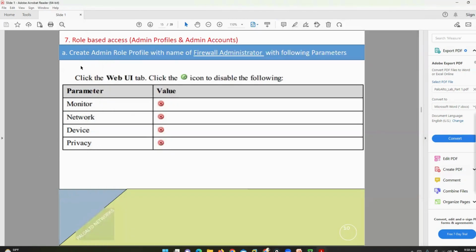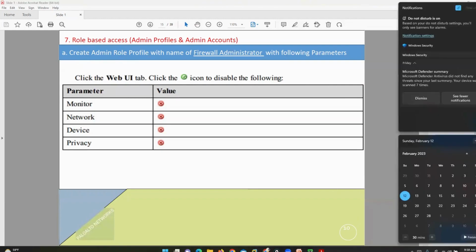Okay, so let's focus on role-based access control, everyone. Let's take a break for 5 minutes. Veer, any question? No. Okay. Let's take a break for 5 minutes, everyone. We can continue at 10:05.